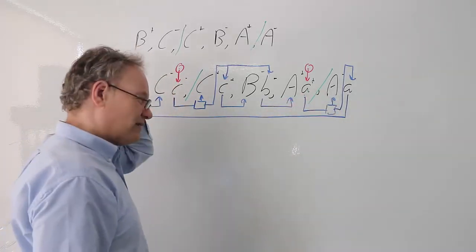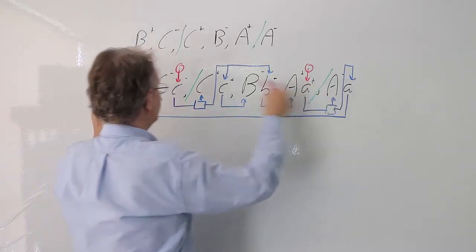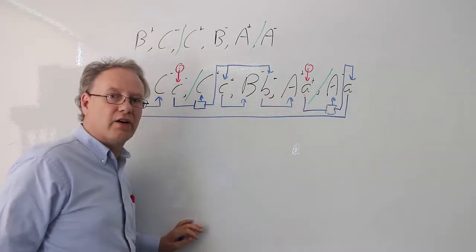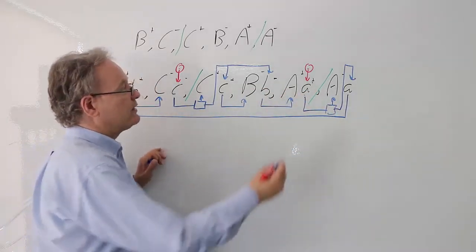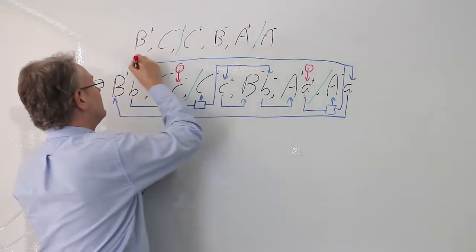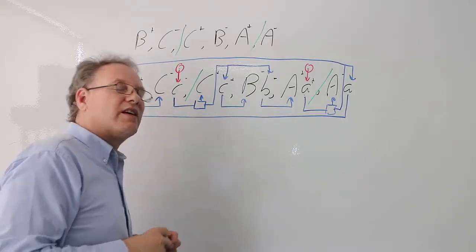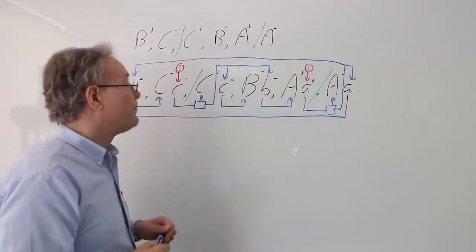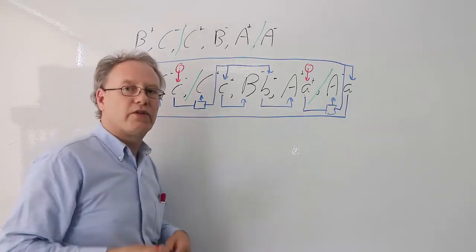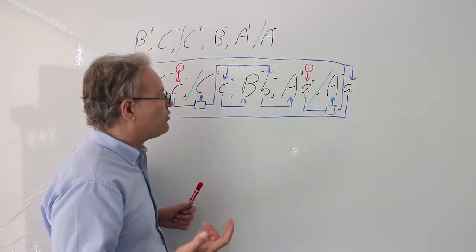Now the other thing is that this group is made up of this, this, and this. Everything in this group gets its air from the relay valve. What do I do? Well, I need to run air from here over to here and down. Did you see that? Did that make sense? Okay, so that one's a little bit tricky, but it's just a matter of looking at the fact that everything in the group gets its air from the relay valve, and pretty much you go from there.